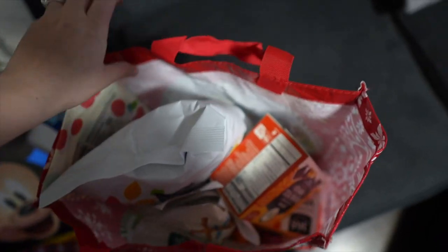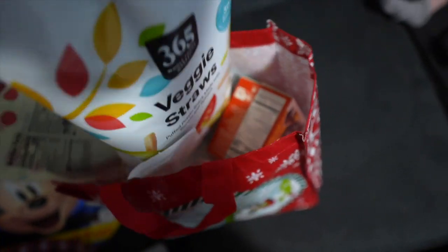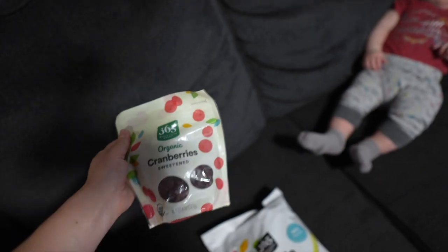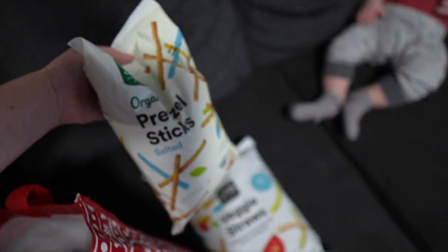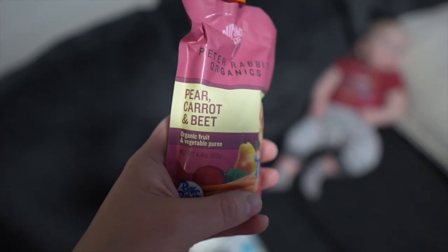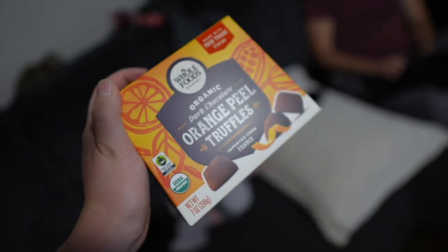There's plenty of snacking to be done at Disney, but these quick snacks that we can just have in the stroller at a moment's notice are nice, and also to prepare for the plane. This way is just a little more economical, right? Shockingly, my phone died while we were there, so I will show you what we got. Veggie straws for easy snacking for Jamesy, his favorite. Dried cranberries. And pretzel sticks. And then I got a handful of different quick little squeezy pouches. He loves these pouches, and it gets some good nutrients in between all the french fries and snacking.